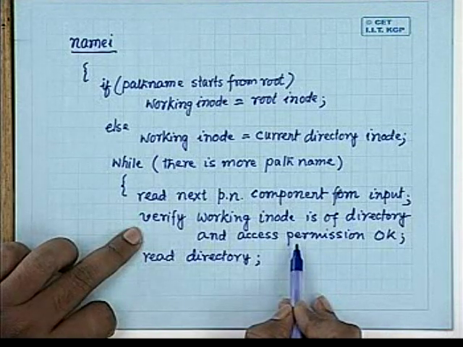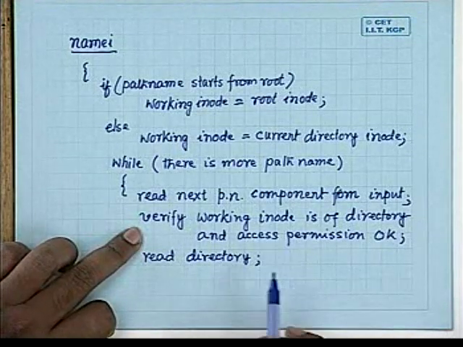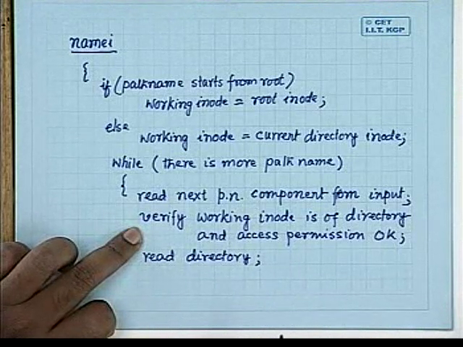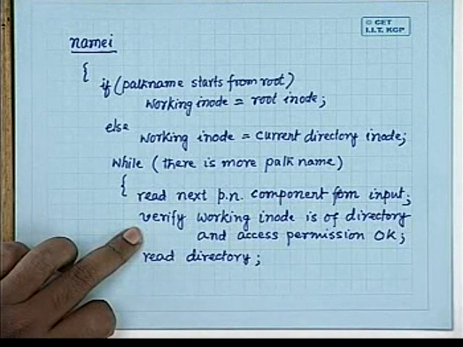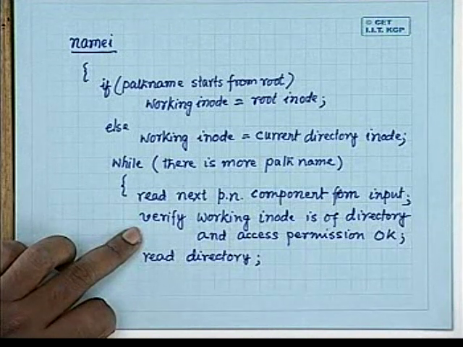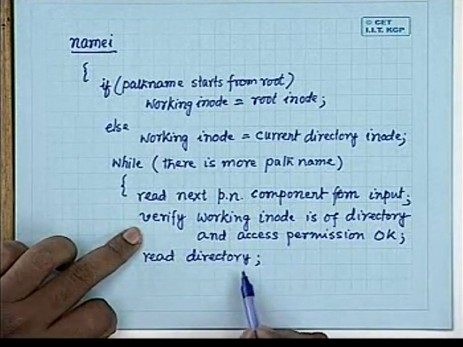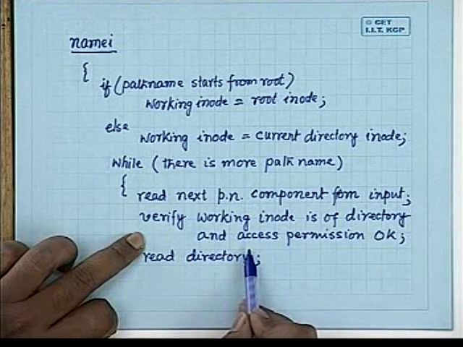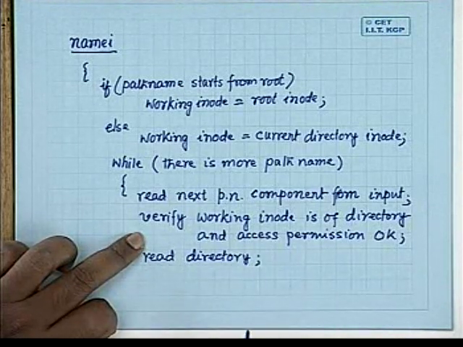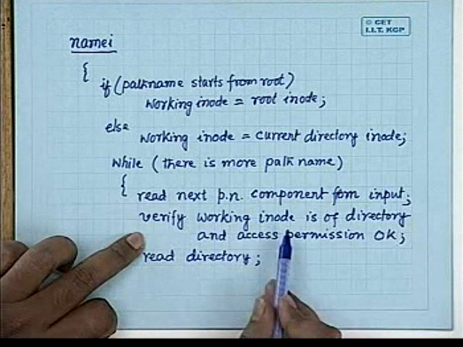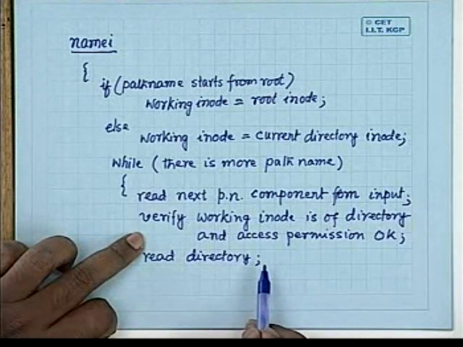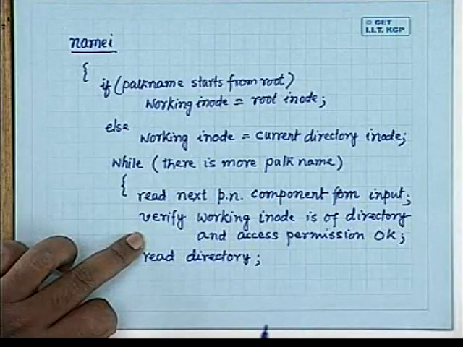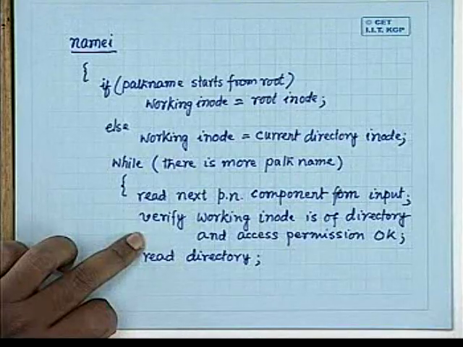So as we have said, for every directory or for every file, we have a number of permissions given by read, write, and execute. Read means you can read the content, write means you can write into the file or modify the file, and execute means you can execute the file. In case of a directory, you can search within the directory if you have execute permission on the directory. So execute permission on the directory and execute permission on the file is slightly different. Execute permission on a file means you can execute the file, whereas in case of a directory, the execute permission means you can search in the directory.